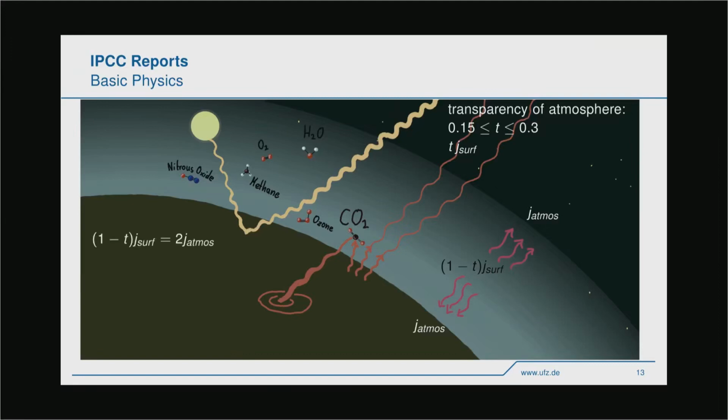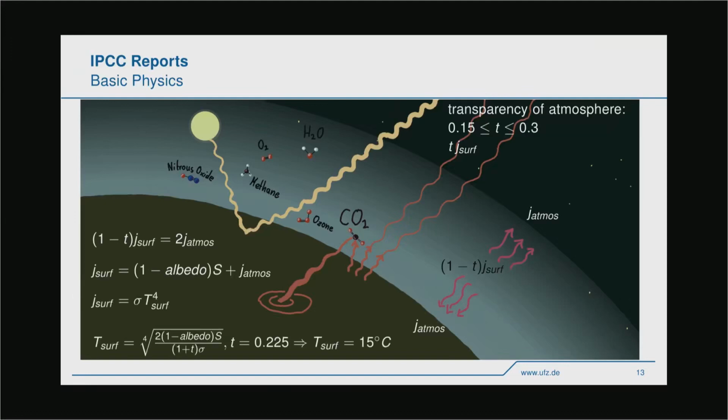So we know 2 equations. The first is the energy that goes into the atmosphere also goes out of the atmosphere. The second is that the surface temperature, the surface energy of the Earth is the term we had before, 1 minus albedo times the solar insolation, plus the one part of the energy that is reflected by the atmosphere. And so we have 2 formulas, 2 equations with 2 unknowns, and with the Stefan-Boltzmann law from before, we can derive the surface temperature, which is 15 degrees Celsius. And that actually is not so far from what it actually is. In 2000, it was measured that the surface temperature is 14.5 degrees.